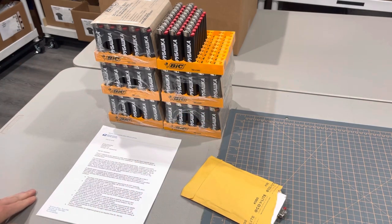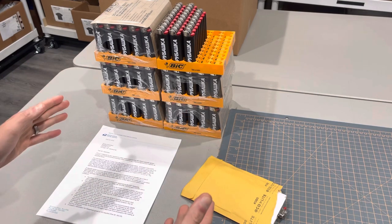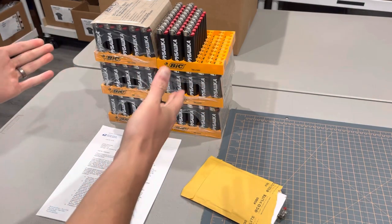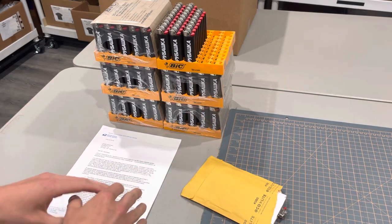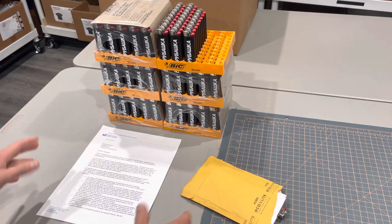So this is actually, at this point in time, a mistake that I made as a business owner, not really understanding what I got myself into. Back in 2019, around that time, I thought that I would create custom lighters from BIC — there are brands that do this, they can print whatever you want on the lighter. But I didn't realize that to ship these, it's an entire process that's very research and labor intensive just to be able to ship something out.